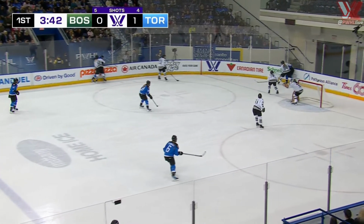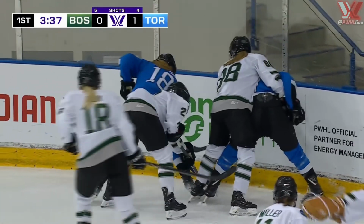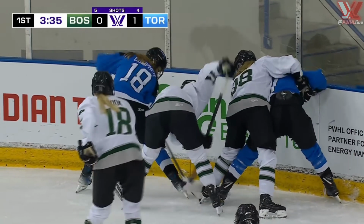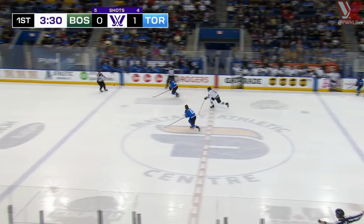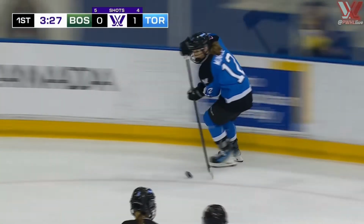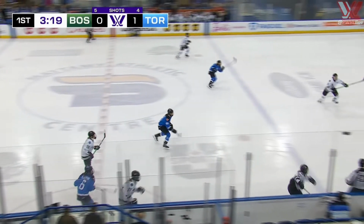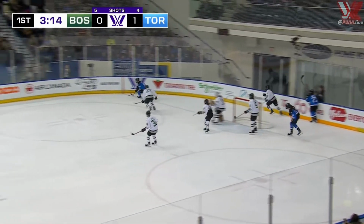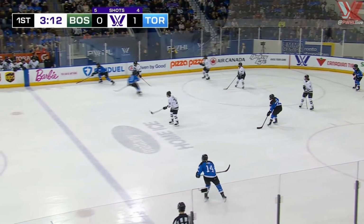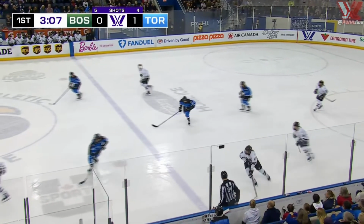Boston doing a good job of taking back their space here. Susanna Tapani basically just laying over. Hillary Knight able to chip it free. And again, Boston needs that low support on their breakout. They're having trouble. Toronto's hemming them in, and unless their support comes below and helps them along that dot line, they need that help on their breakout. Now chasing is Connors in front, Malte! Oh, and that one just wide. Connors again. Loses it in her skates, though, that time.